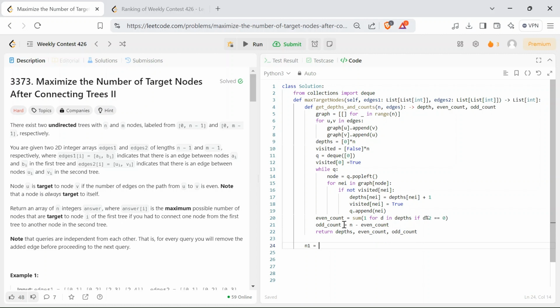N1 would be length of edges one plus 1, this would be the number of nodes in there. But we can do whatever else: depth one and even one, I would get using the function get depths and rounds for n1 and edges one.